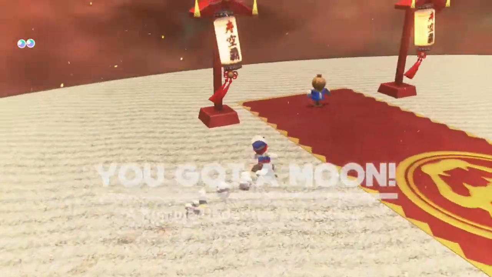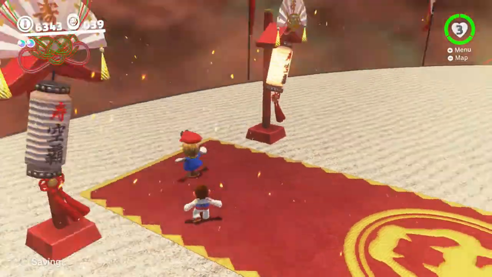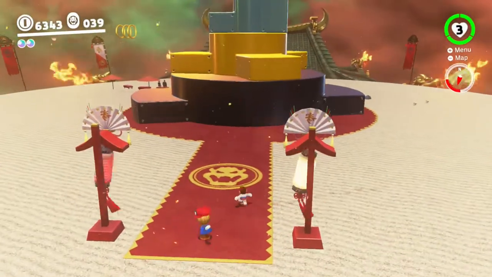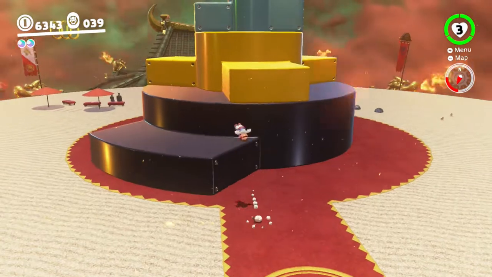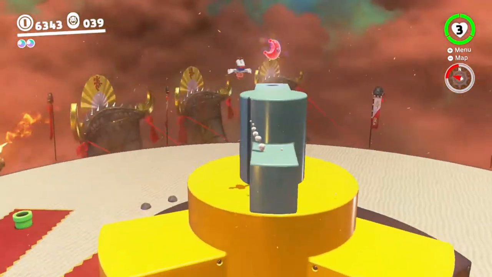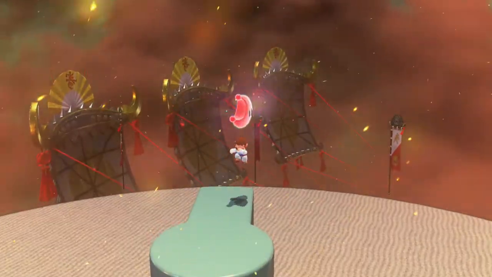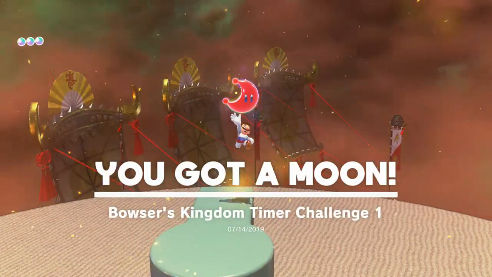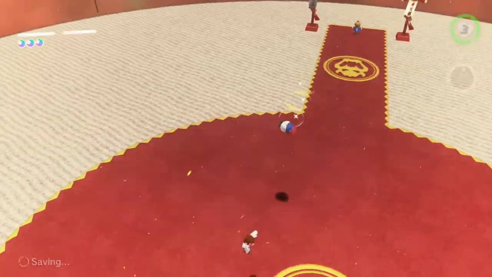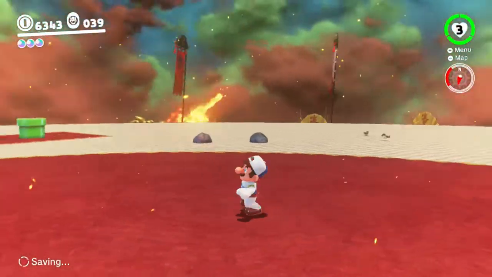Nice. And as usual, by the bosses, there's some extra challenge going on here. Looks like it's got multiple paths, but it's actually just kind of spinny. Oh, shoot. Well, that's okay. That worked out fine. Almost overshot my jump there. Bowser's Kingdom Timer Challenge 1. Yeah, it's like they want you to go from the back to the front based on the ordering of that.